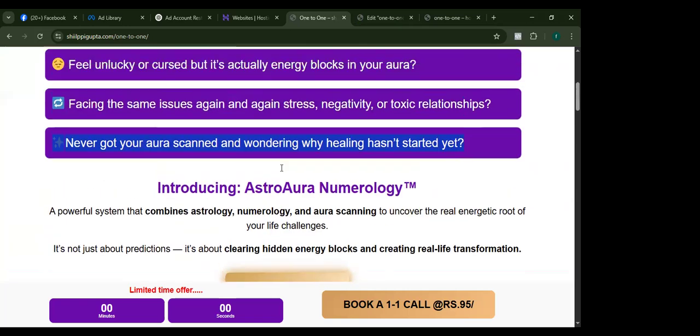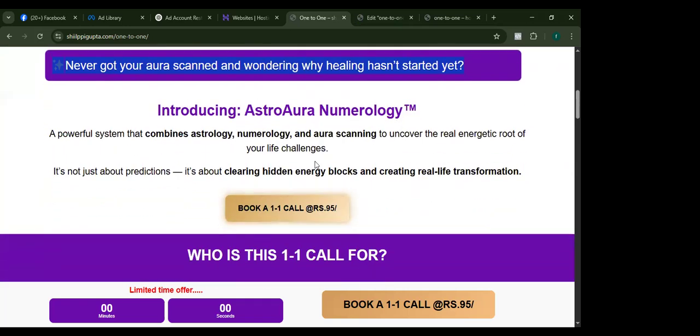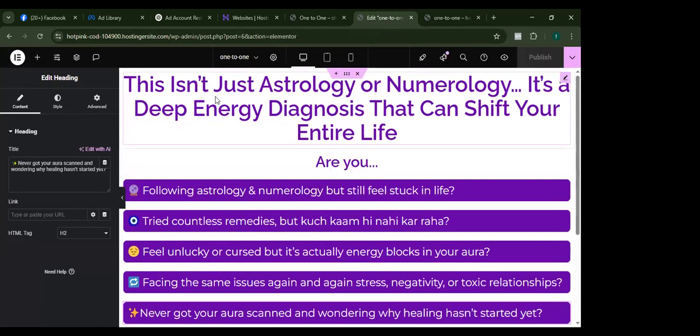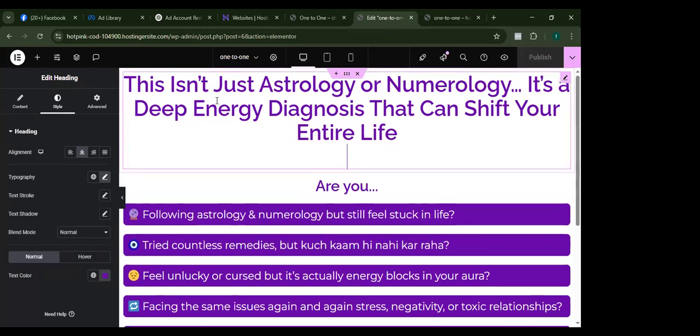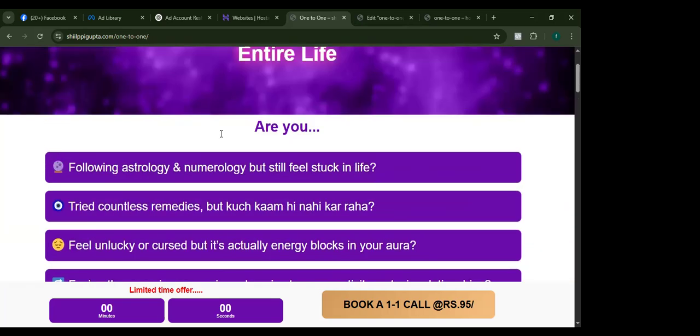After that, in the same way, this section also you can put, and the heading will be this. I need to show you this also, how you can create this. You can see here all the content is same.